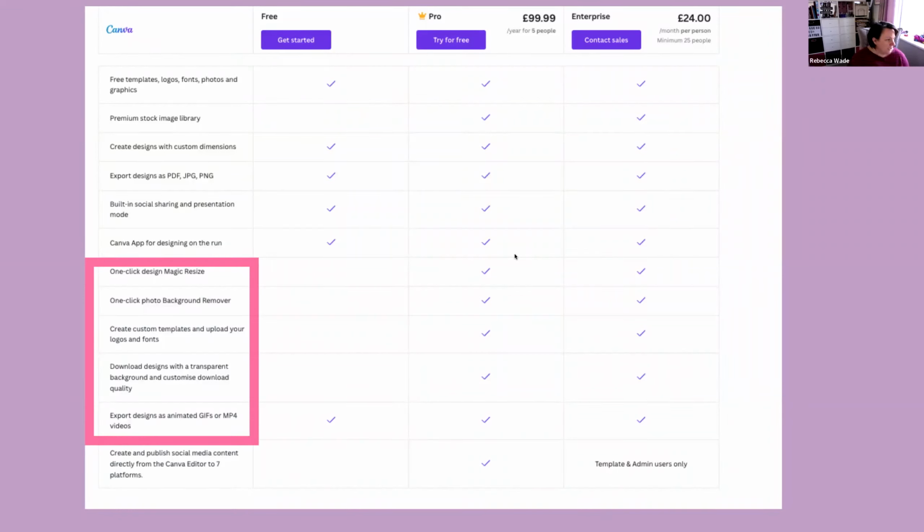So what is different, definitely, is the one-click resize. So if you have more than one social media platform, this is a really useful tool. You can copy and paste and fluff it up at the time that you're going to save just by clicking resize. The background remover tool is really useful. There are so many more templates, and yeah, of course you can take a photo of the screen. I can also send these slides out to you in a minute.